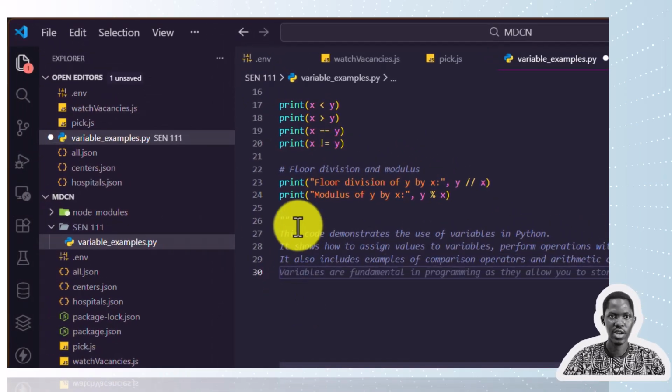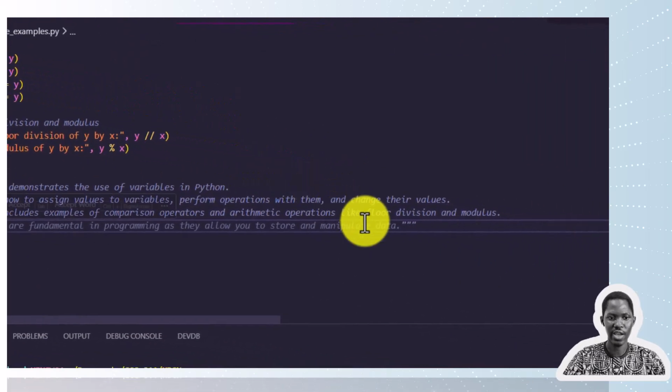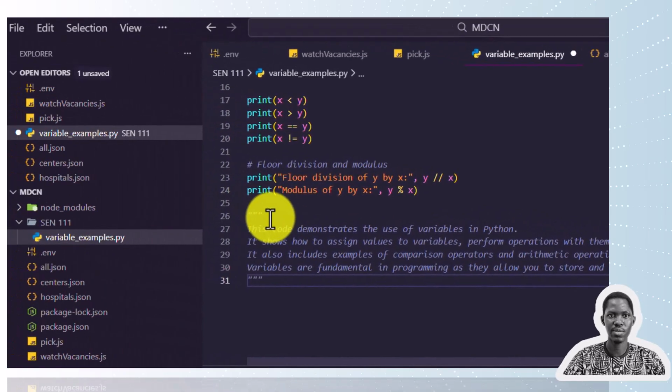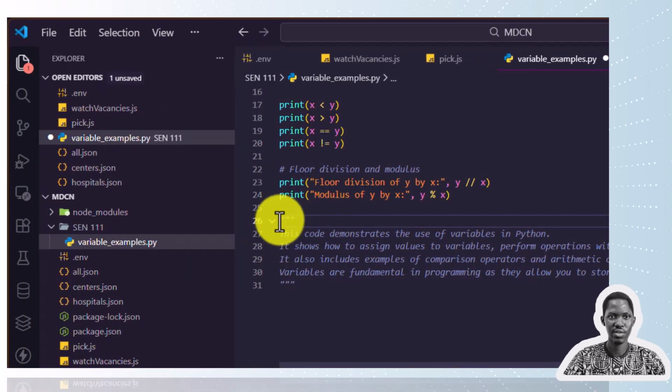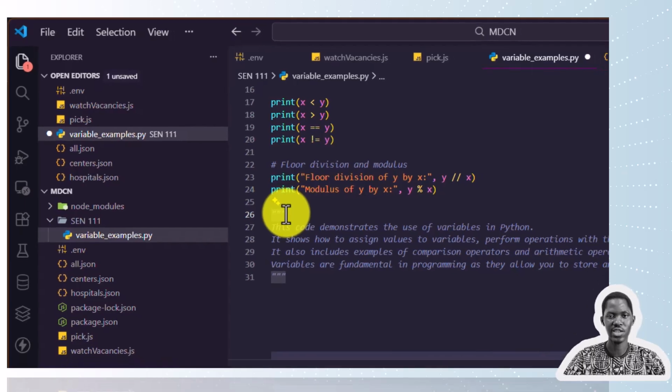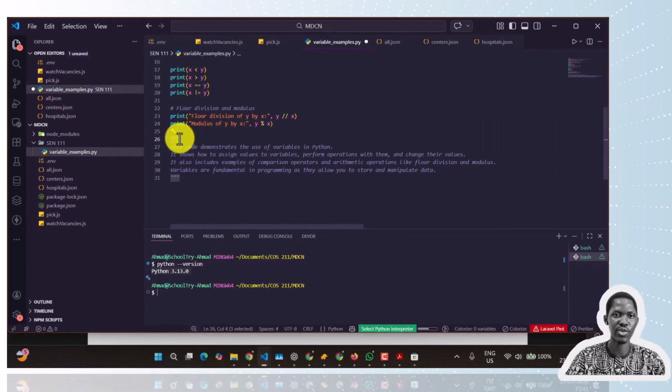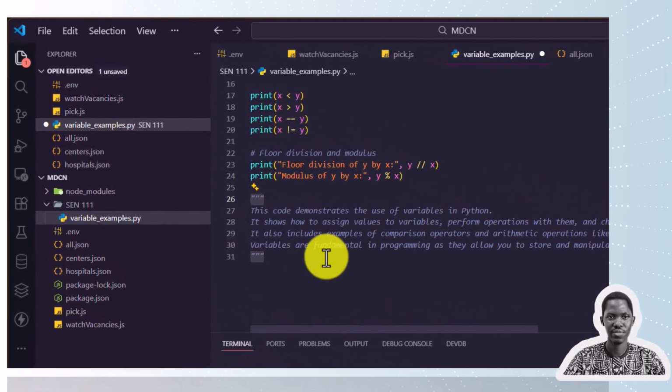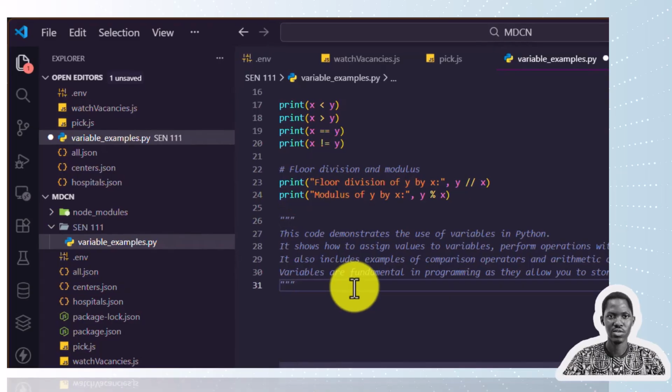You can have single line and multi-line comments. You can see this spans how many lines? One, two, three, four. Four lines. So you are going to demarcate it by having three quotes at the beginning and three quotes at the end of your comments. So everything between these triple quotes, they are what? They are comments. Alright. So I just want to show you that.